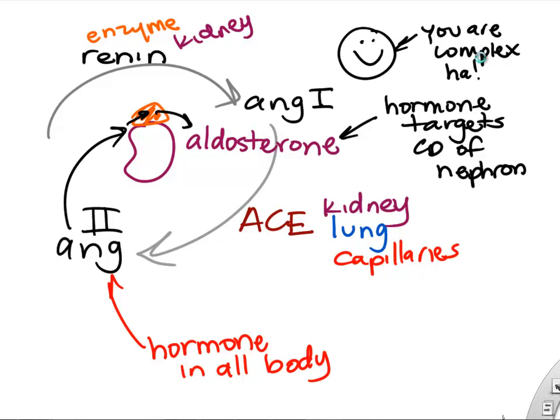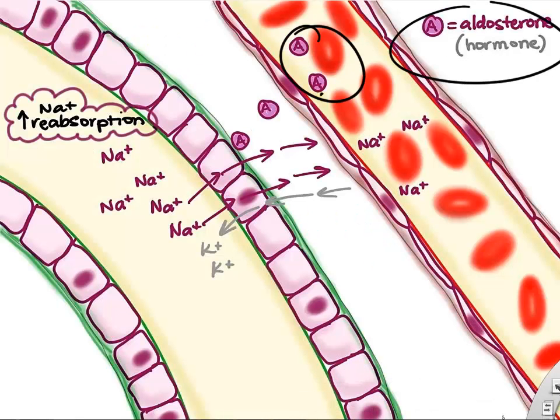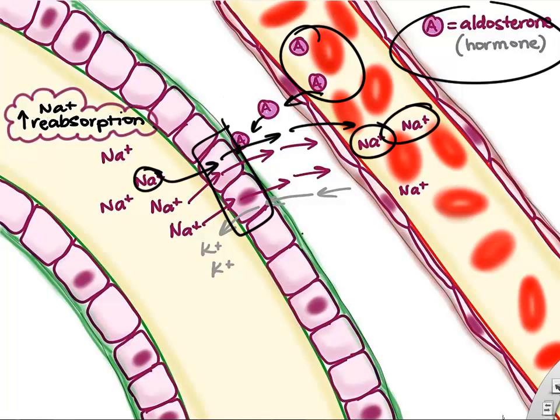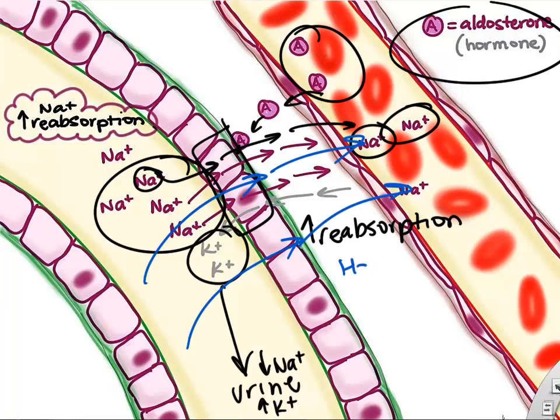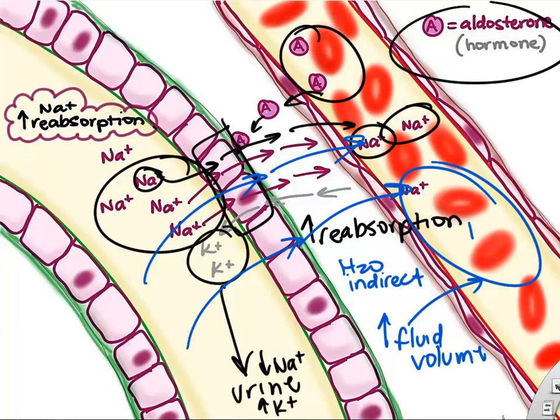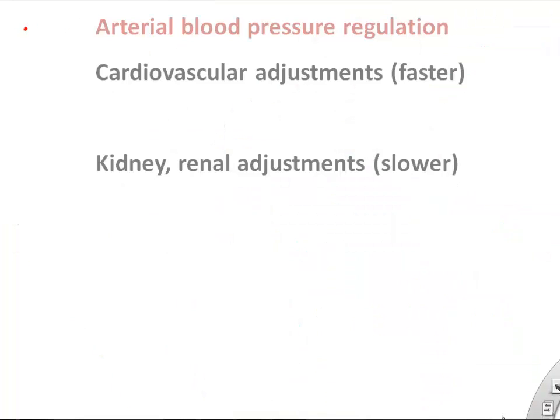So this is a complex pathway, but one of the things that is important is that it increases aldosterone. When aldosterone's high, it tells the little nephron cells in your kidney to actually reabsorb sodium. And so reabsorption of sodium decreases your excretion of sodium. That also helps with reabsorption of water indirectly. And again, we're reabsorbing that fluid and adding it back to our body, and that helps with our fluid volume and helps with our blood pressure. And so that's aldosterone.